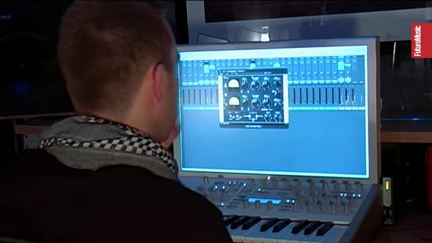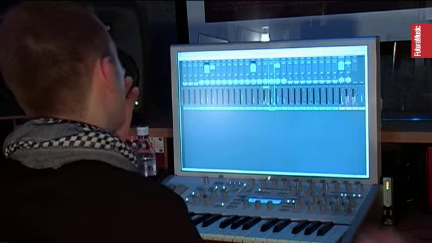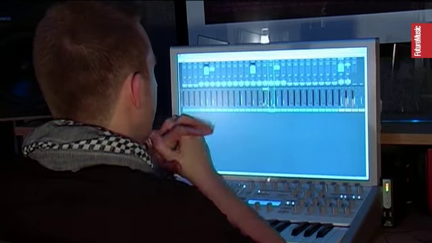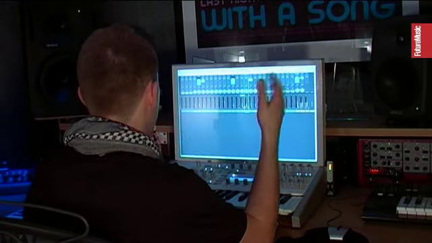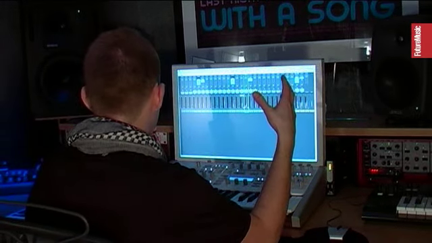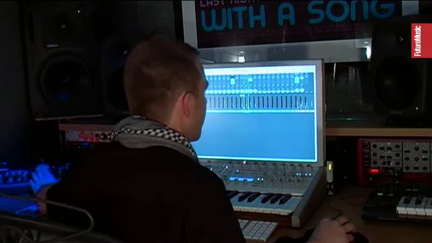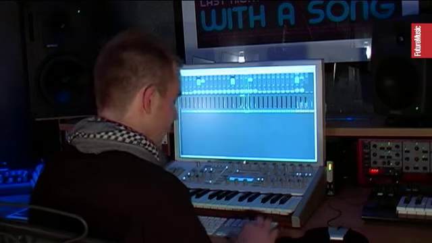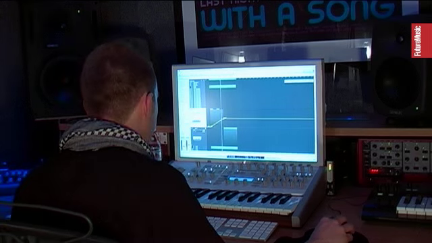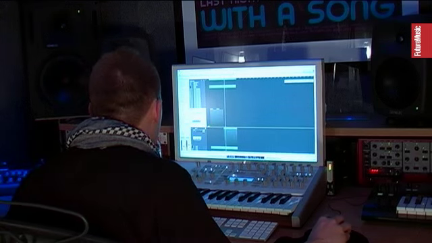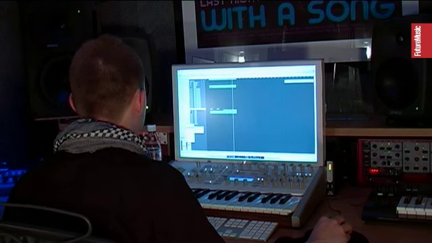So we're going to throw that on there as our compressor. And what I always tend to do with basses is I always throw a little bit of reverb or a little bit of delay on them. Not masses of it, not so that it's going to overpower the mix or anything. But I tend to find, with a bass line like this, I'm just going to remove that automation for the moment. With a bass line like this, you can add a lot of life into it with just something very simple.